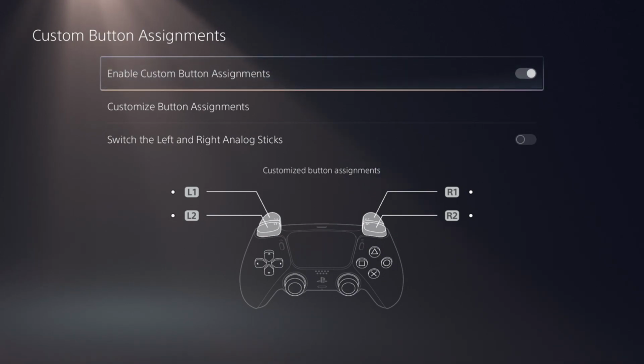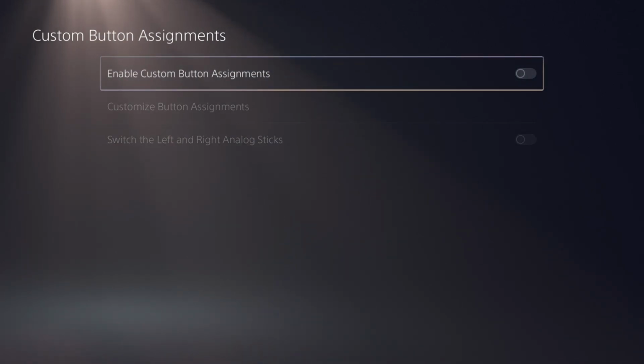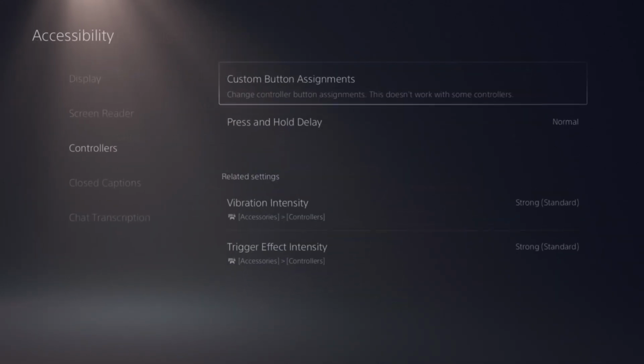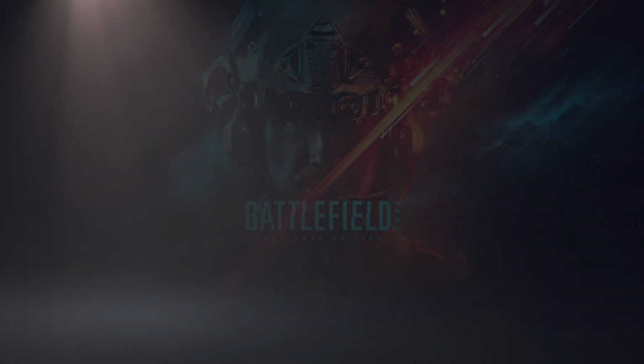The controllers are flipped. And also, you could turn this off when you guys play other games that you don't need the triggers flipped for. But every time you guys play, like, Battlefield, Call of Duty, well, Call of Duty has their own settings for that. But if the games don't have the settings and you need the triggers to be flipped, just go ahead and turn that on and then go back into the game.